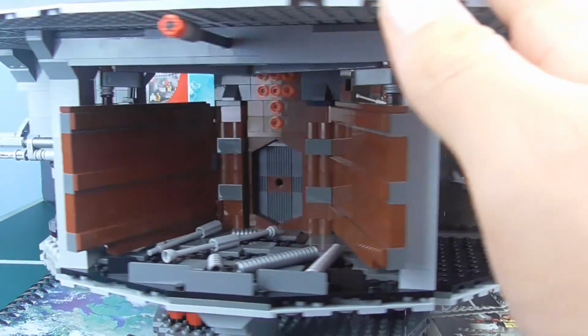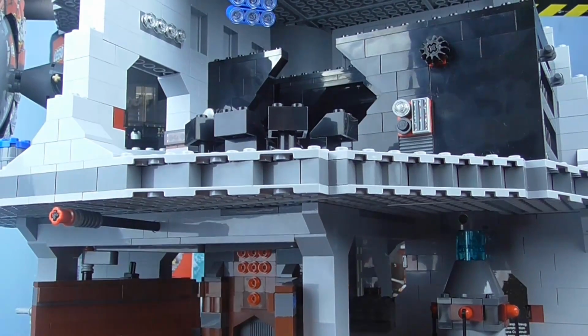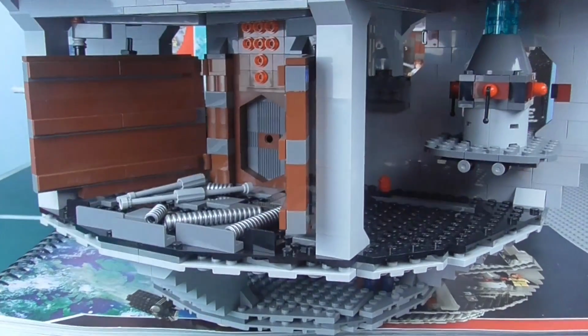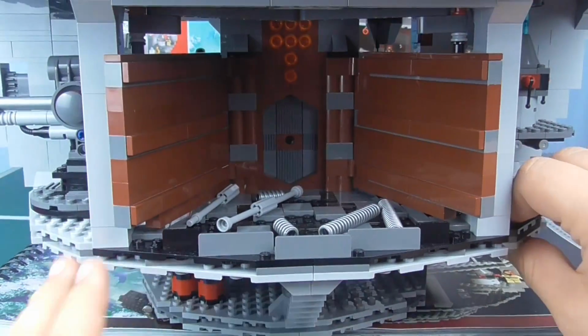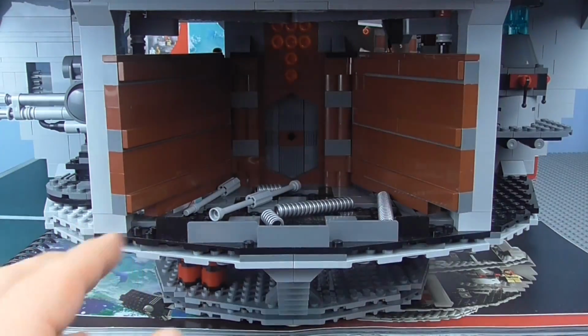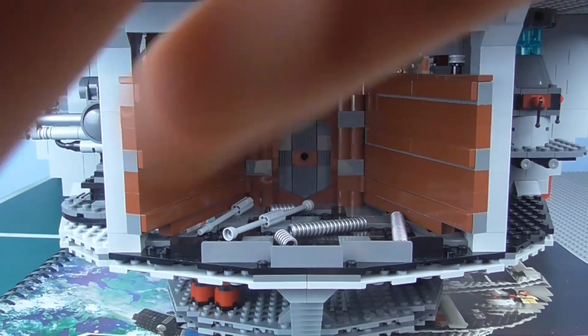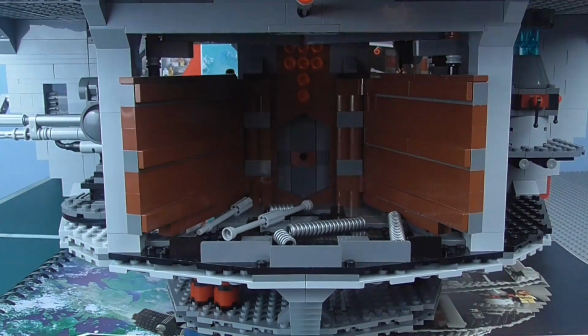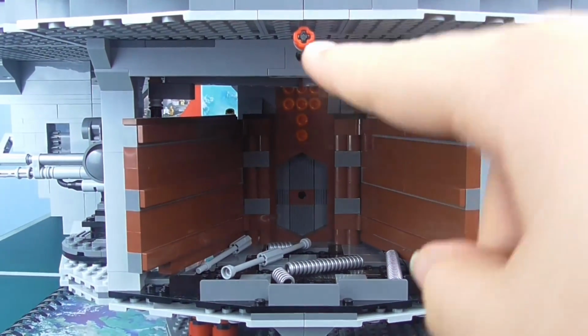And as I showed you earlier, can I show you again? Do you remember where they shoot out the vent and it comes down here? Well, there you go. They literally fall down here. That's pretty cool, actually. Yeah, and it does crush. And you see this knob up here.